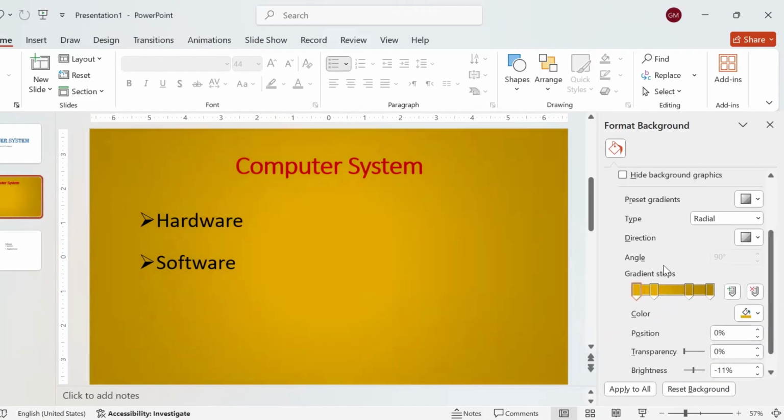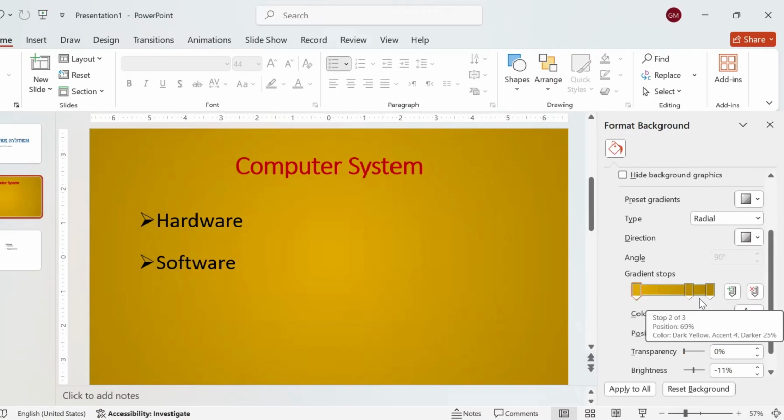And if you need to change the gradient colors themselves, you have here this slider. Every stop is a color. So you can remove some of these colors or add colors. If I need to keep only, for example, 2 colors or 3 colors, I can click any one that I don't need and drag and drop it anywhere. So now I have 3 colors.